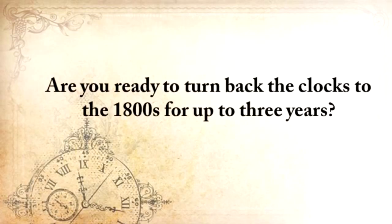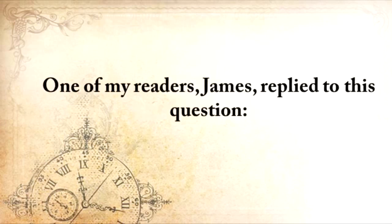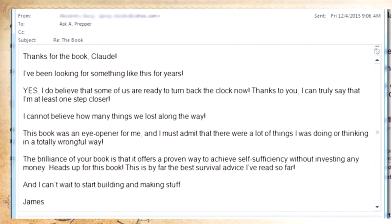Are you ready to turn back the clocks to the 1800s for up to 3 years? Because this is what will happen after the next SHTF event. One of my readers, James, replied to this question. "Thanks for the book, Claude. I've been looking for something like this for years, and yes, I do believe that some of us are ready to turn back the clock now.